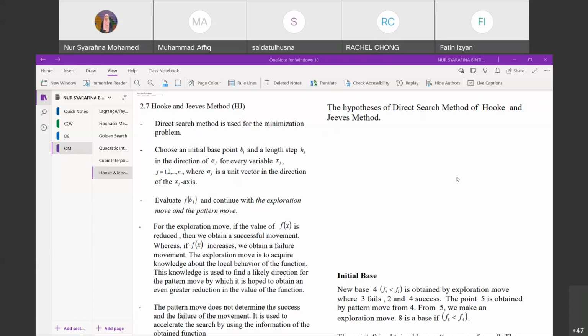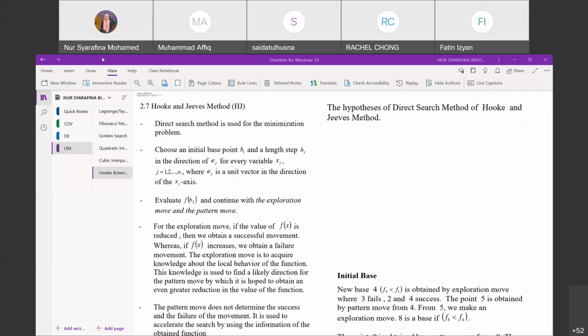Remember, in Fibonacci you just search directly from the interval, where you have to calculate L2 and identify the number of iterations through the Fibonacci number. In the golden search method, you search through the interval, but the interval has the constant value of tau, so we proceed with the same exact value at each iteration by using tau. For interpolation, we still focus on direct search, but on the quadratic and cubic approach.